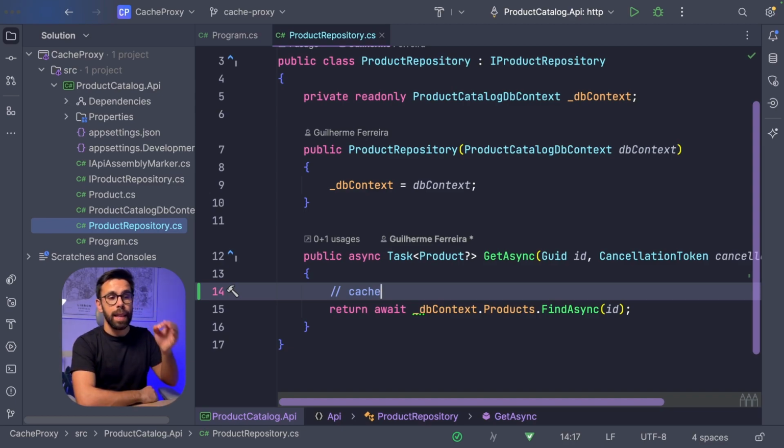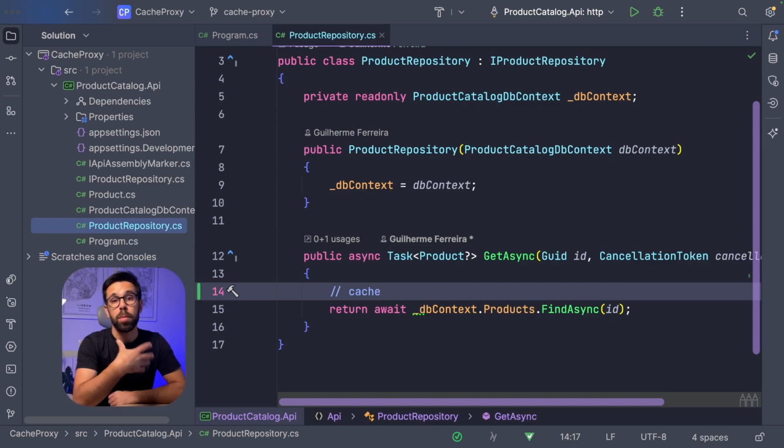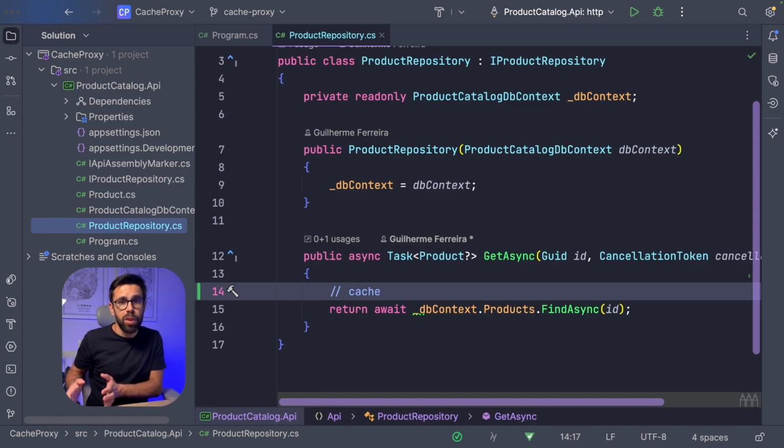As an example, let's pretend that I use the same repository for two different areas of my system. One of them is responsible to provide the services for an administration UI. Another one will be used by the rest of the organization. It might make a lot of sense to use in the administration UI an endpoint that doesn't go through caching, because likely I will be doing a lot of CRUD operations, but I will not do it as often as the invocations to get the products. So implementing the cache inside of the repository will become a problem eventually.